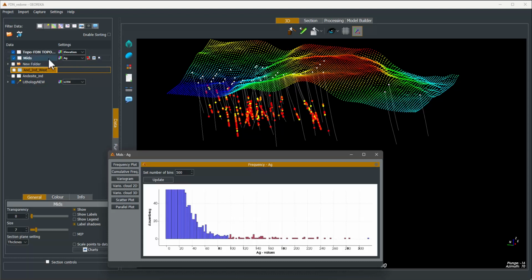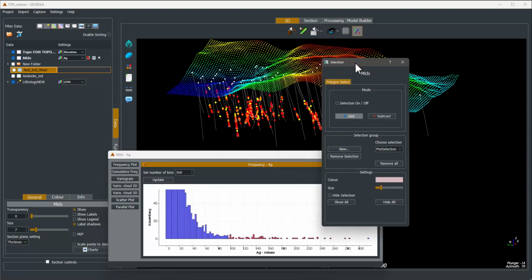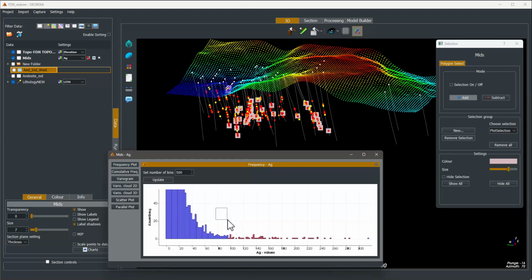For this we need to go back to our shortcuts here, and on the right hand side there's also a selection which pops up this dialog, and I'll move that to the side. Here you can change the size and the color if I want to. I'll leave the color as it is, but I'll change the size a little bit just to make it more obvious as to what's going on. If we make another selection here using the right mouse button click, but I don't select anything, you can see that all the selected points disappear again.